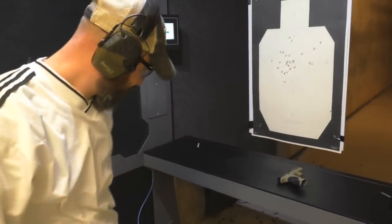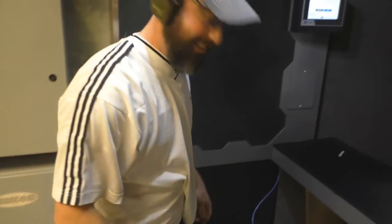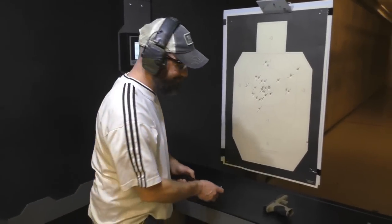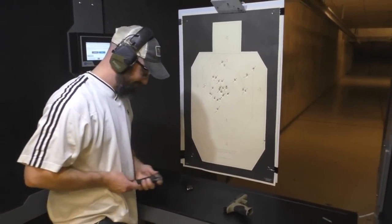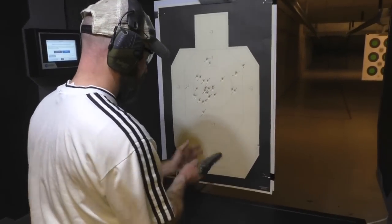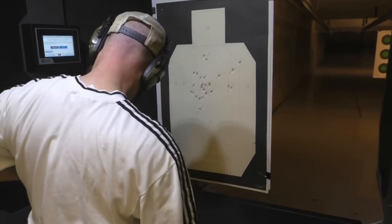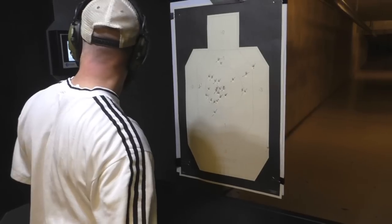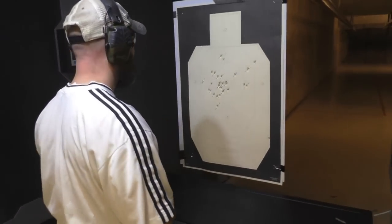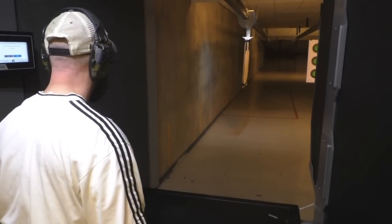What happened? This shirt, again, got in the way, I think. Because I pulled it out and it slipped and dropped. Alright, tell me if you see any. Let's do it. Jack got this close range. Very close range. Now I'm starting to get pissed. That shirt's been nothing but problems for you. It was like 36 inches. Yeah.